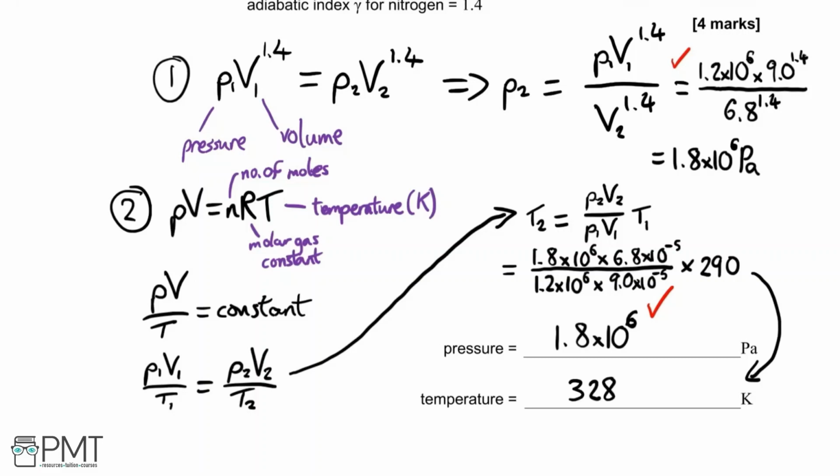Now, similar to what we had before, you'll get 1 mark for correctly doing that calculation with the correctly rearranged equation, and another mark for correctly calculating the temperature at the end. I've added on a 1 and a 2 just to show the 2 steps of this question and where the marks are allocated, the first 2 marks being for section 1 and the 3rd and 4th mark being allocated in section 2. So 4 marks there.